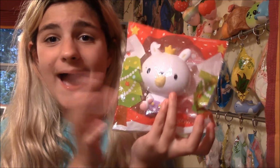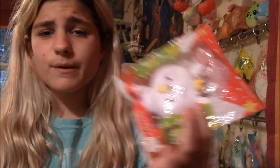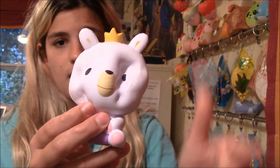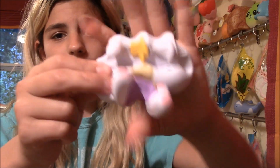I feel like this squishy is like a blast from the past. Nobody buys these anymore. I feel like they're not on any squishy websites anymore either. They're super duper amazing, super awesome. They smell so good and they're adorable, but I just feel like I haven't seen much of these on the squishy kawaii world internet. I love these just as much as I did when they were in. Just my opinion, guys. Please don't hate on me for this video.